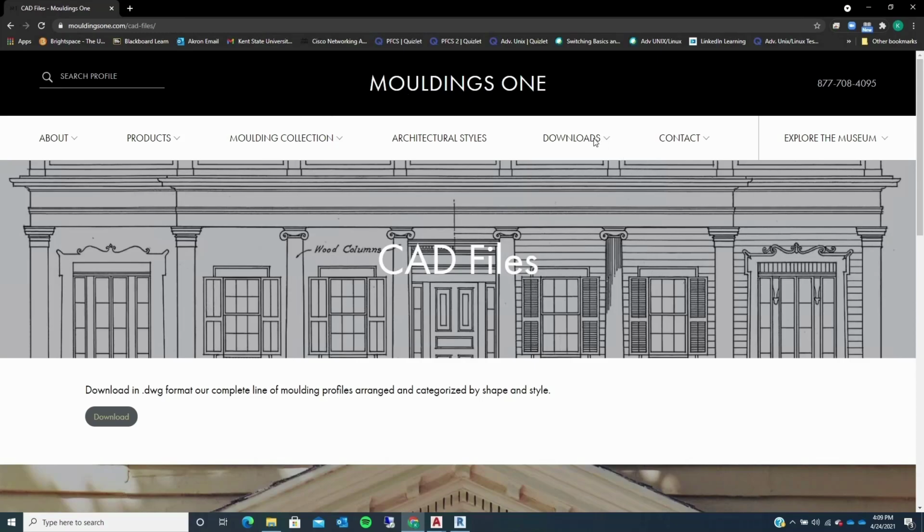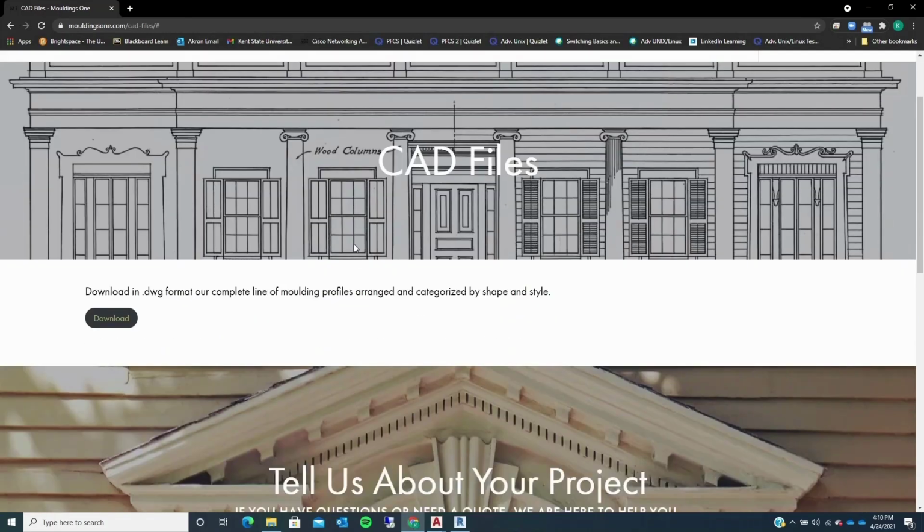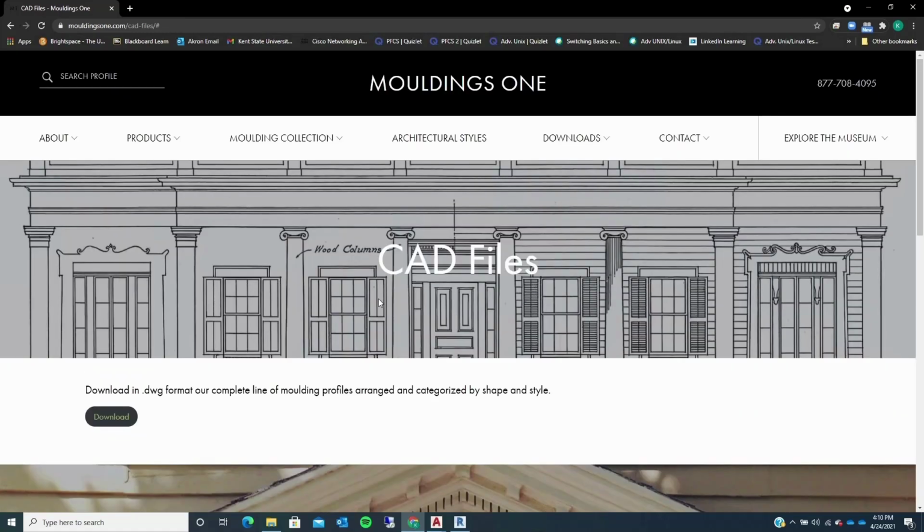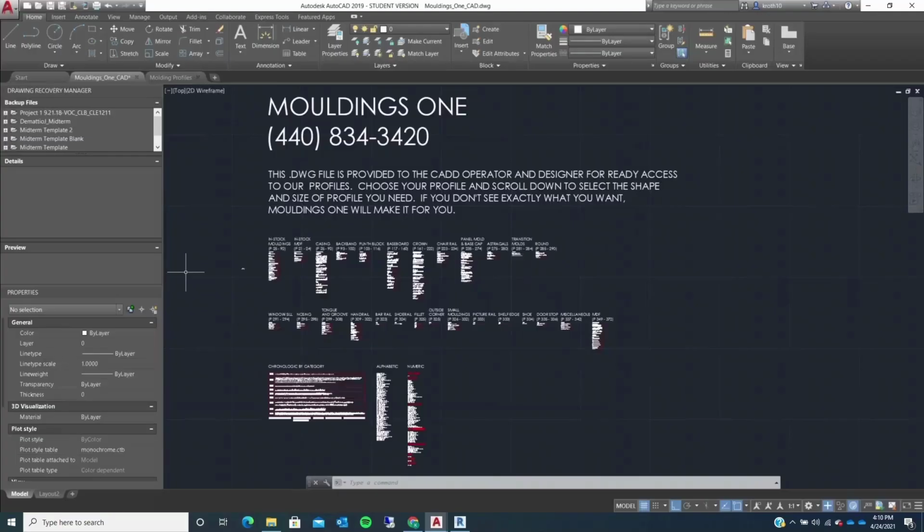If you go here to downloads and click on CAD file, that's going to take you to this page where you can hit download and download a DWG. And this file has every single molding profile that they have in stock that they can custom make. All right, so I'm going to switch over to AutoCAD and show you what that looks like now.